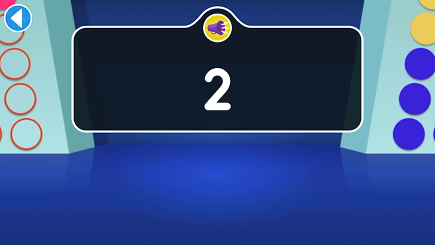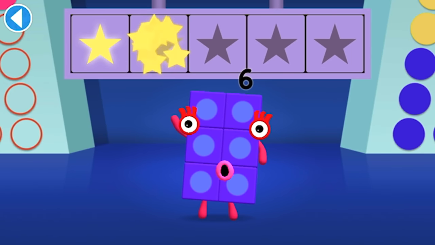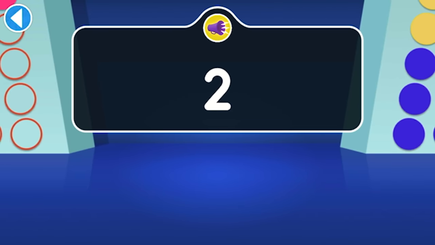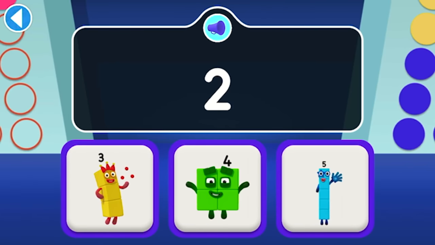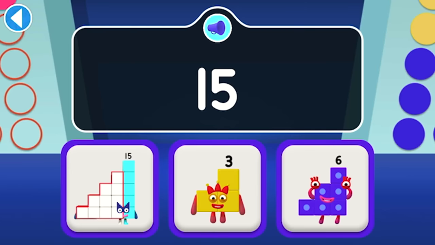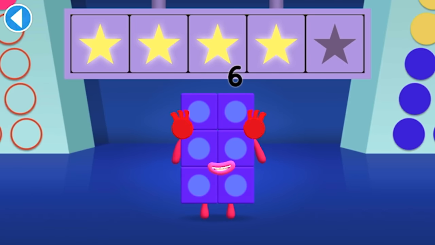Which number block can ride 2 rays? Hooray! You won 2 super shiny stars! Which number block can ride 2 rays? It's an even number. Woohoo! You won 3 super shiny stars! Can you find number block 15? You won 4 super shiny stars!